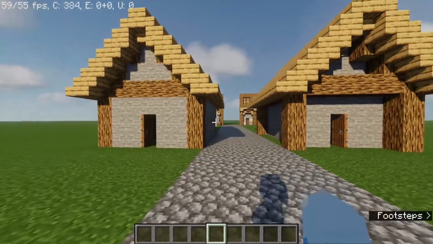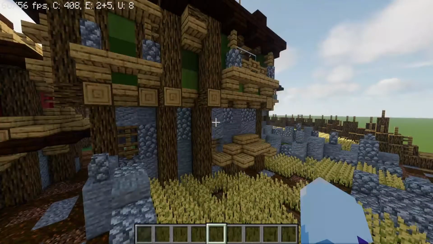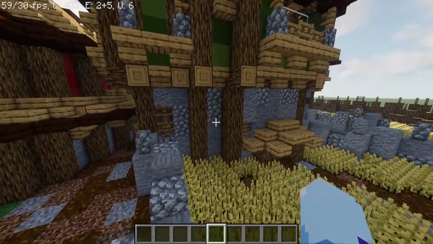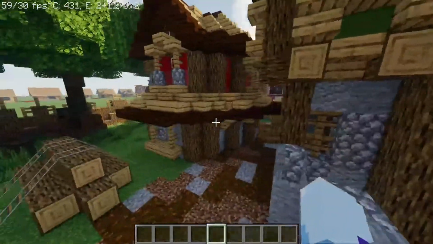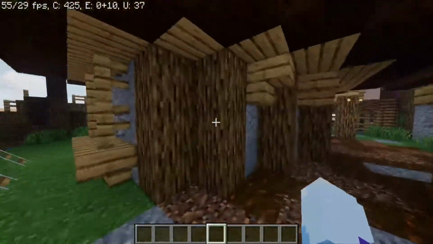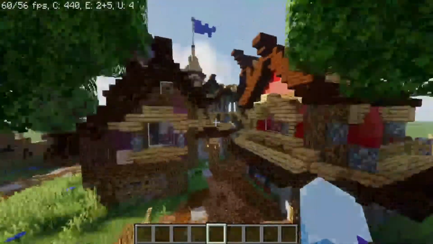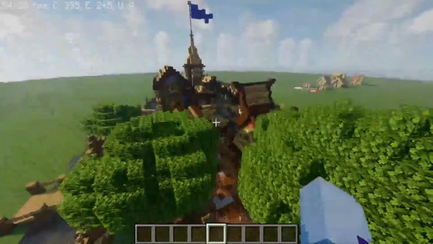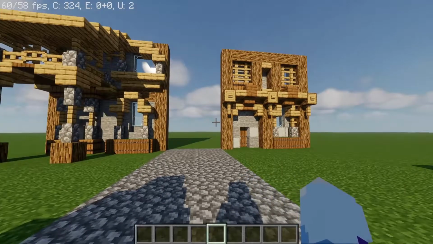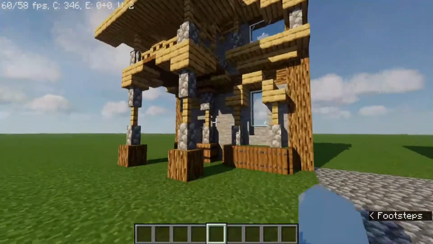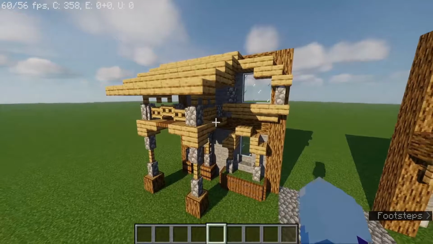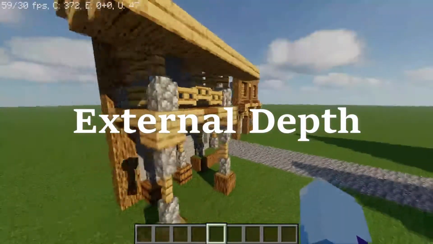Maybe you've noticed by now that I didn't ever push my walls in the first episode, even when I did this time-lapse build at the end. But it still doesn't look bad, at least I hope we can agree on that. The reason for that is because there are actually two kinds of depth. The left wall here is similar to what I did in that village. I use what I would call external depth.